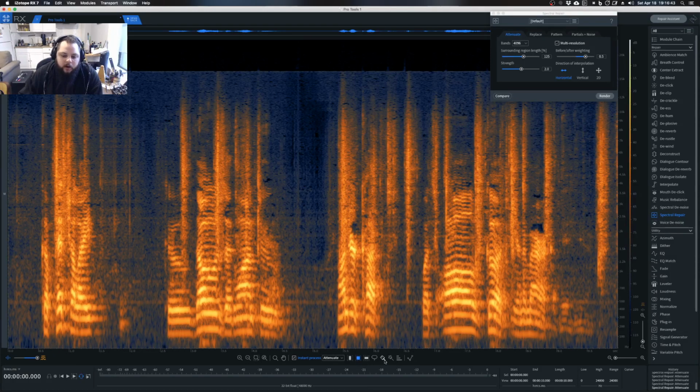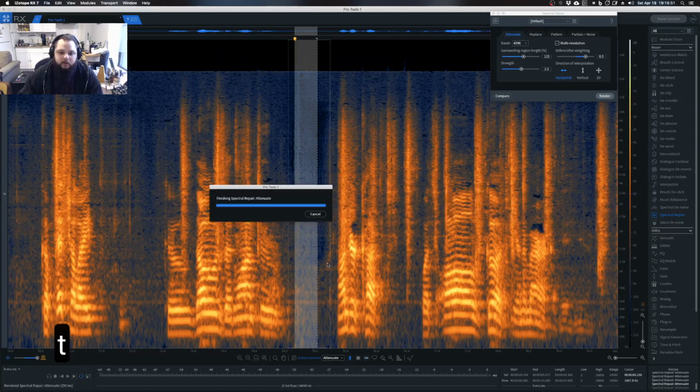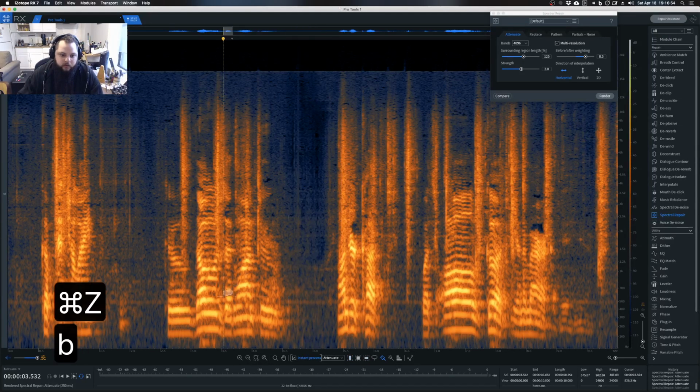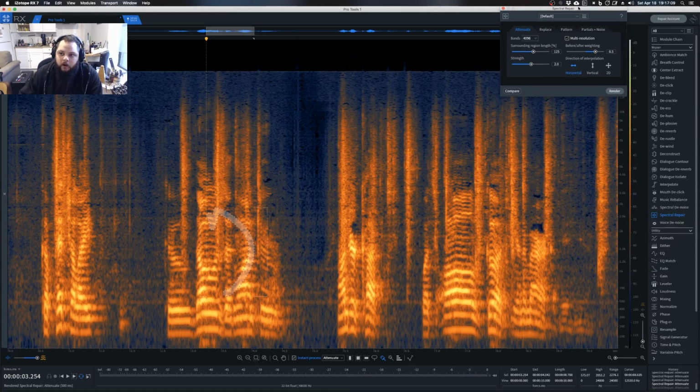Instant Process is great. It works in all of the modes. It works in frequency selection. It works in time selection. And it works with the brush tool. Do be cognizant of when you've put this on, otherwise you'll just start attenuating things without realizing it. Instant Process works with the Attenuate module and Spectral Repair, by far the most common module that I grabbed for. It also works with Declick, Fade, Gain, and the Replace module in Spectral Repair, which we will get to a little bit later.